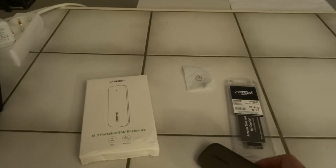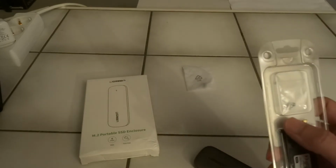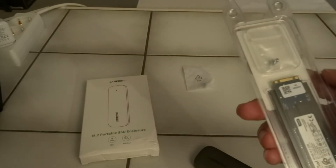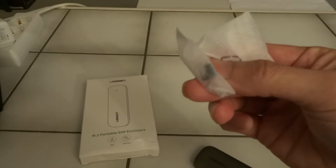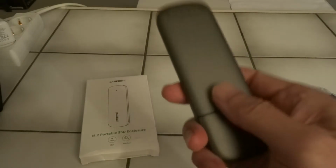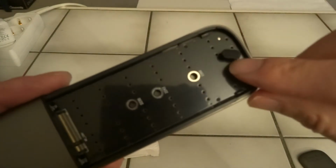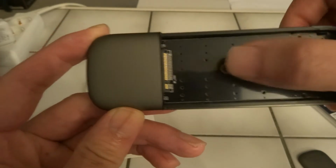So why is this a tool-free solution? Well, usually with an M.2 drive, you need to install it with a screw, and here you can see that this one comes with a screw. But actually this one comes with a rubber plug. This is a spare one, so I'll keep it in the plastic bag for now, as there's already a plug inside. So as it says, it's a tool-free solution, so all you have to do is apply some pressure, slide it off, and here is also a rubber plug. And this one is for the 80mm and also for the smaller sizes.